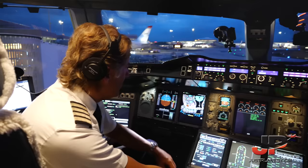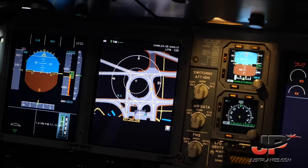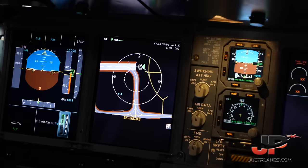From this position we will take this taxiway Alpha and November to the holding point of runway 27 left using November and Bravo all the way for our departure. So we can see here that we have all the guidance necessary to make sure that we meet our taxi strategy and line up on the correct runway. 27 left is our departure runway today, okay?